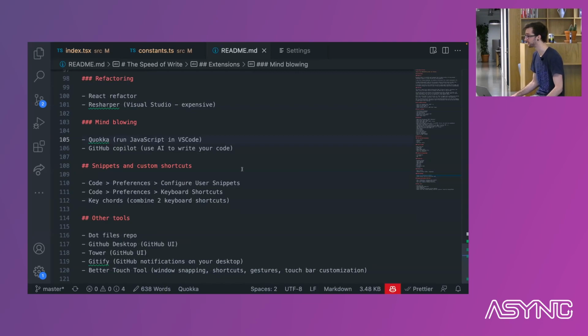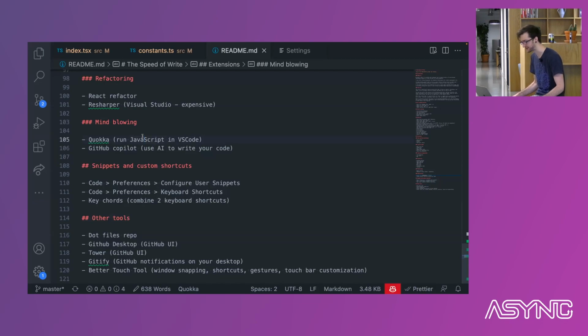Sorry if I haven't really looked up at all this time to see if anyone had their hands up. I've sort of been glancing up. Did anyone have any questions along the way? No? Cool. Well, all right, I'll move on to whatever I was going to do next. Oh yeah, I don't know why I moved these down. They should be above the mind-blowing stuff.